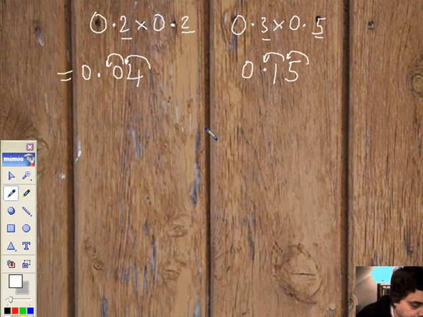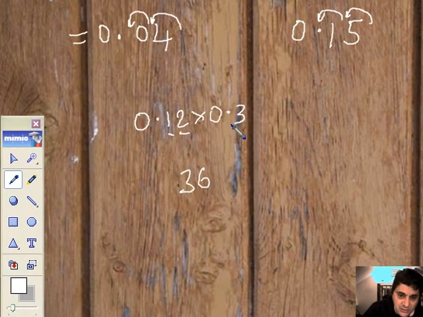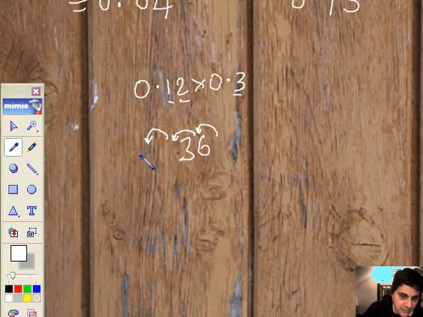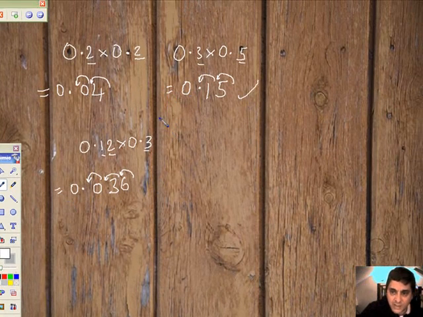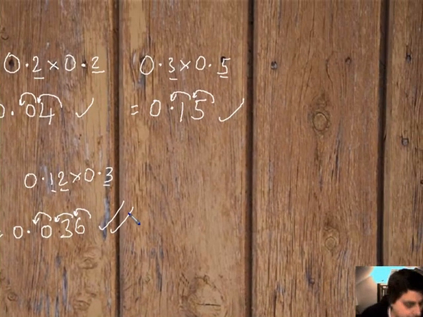Let's just try this one over here now. 0.12 multiplied by 0.3. Well, you know 12 times 3 is 36. I'm going to write a 36 there. 1, 2, 3 figures after decimal places. Therefore, go back 3, 1, 2, and 3, and put the decimal point down. Therefore, I require a 0 there, and the answer is 0.036. That requires an equals as well, and I deserve a tick for that, and that. I think I'll have 2 for that one. It looks really scary. Okay, is that alright? 0.036 is the correct answer to that.